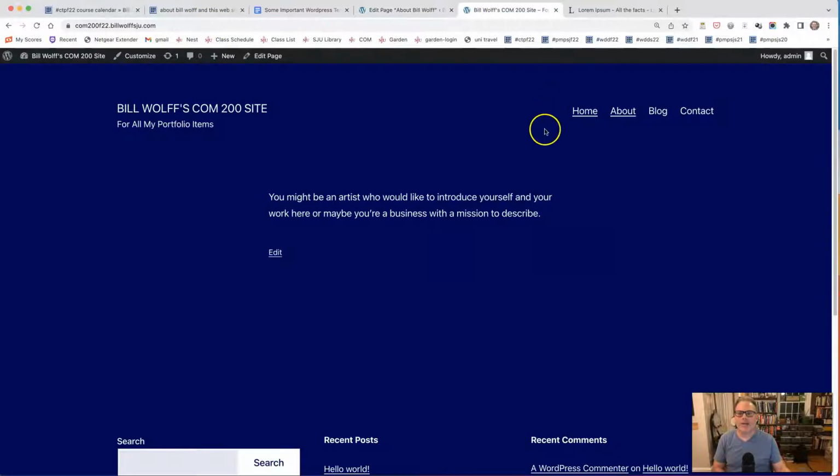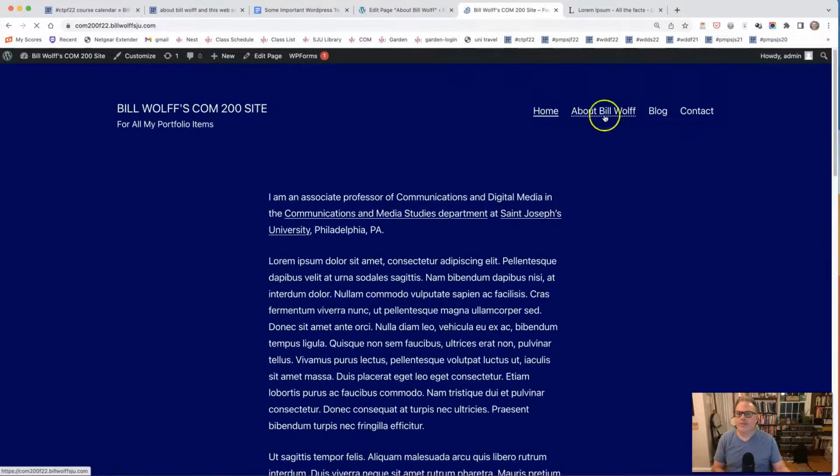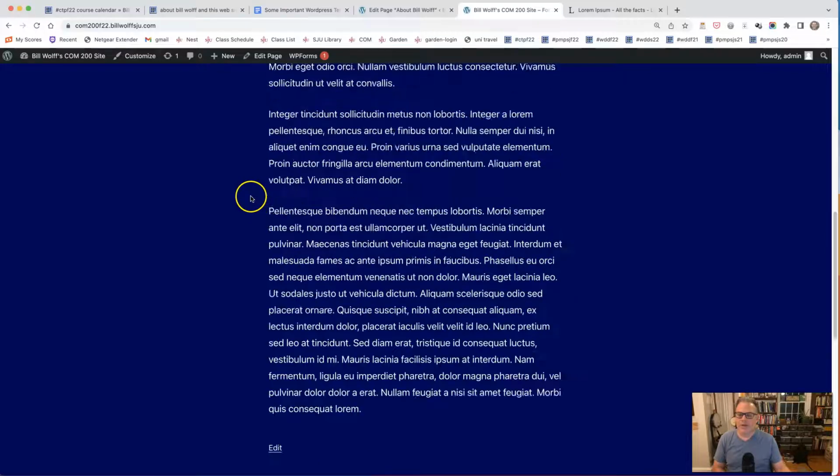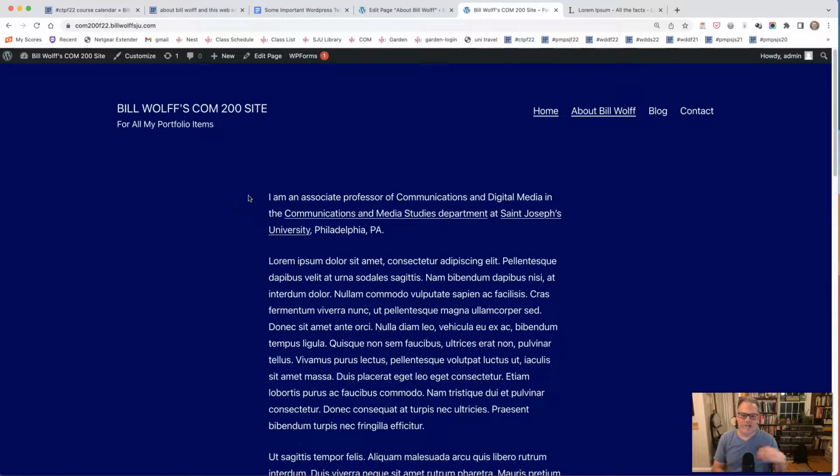And now I will go back to here and I'll click on the About page. And you can see that the content has now been added. Now you'll notice that this is not a very complicated theme just yet either. And that's because we're working on the functionality of the site and learning how to use this. Once you become more comfortable with WordPress, we're going to go off and find some more complicated themes. But for now, we're just going to be working with this theme as it is.